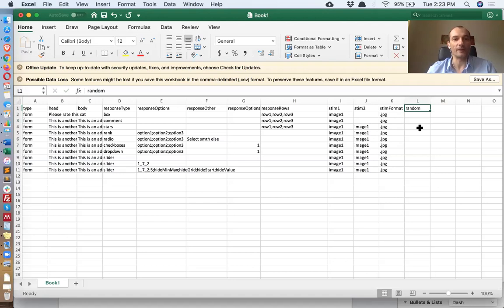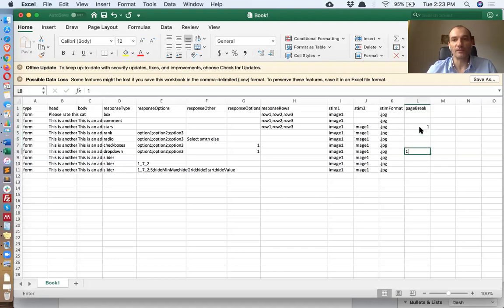I will cover something else that is specific to the surveys, and that's the ability to separate the questions in different pages, right? Because if you have many, many questions, maybe you don't want them to be presented on the same screen. You want them to be split among several screens. To do that, you have a column that is called page break. And you simply mark where you want the current screen to end.